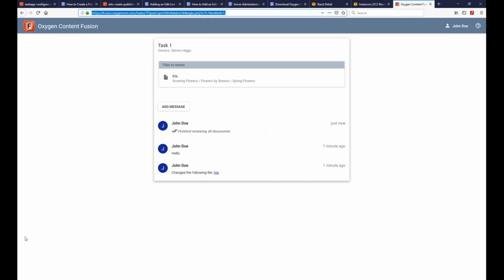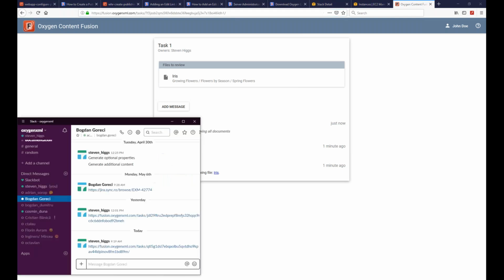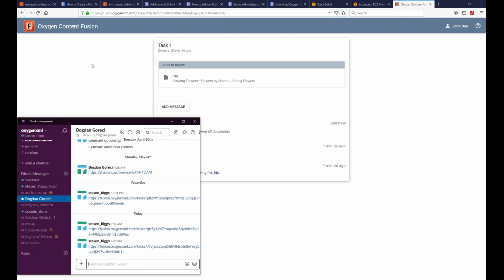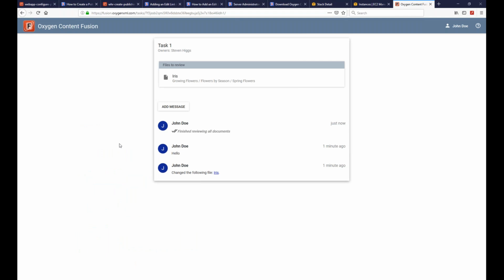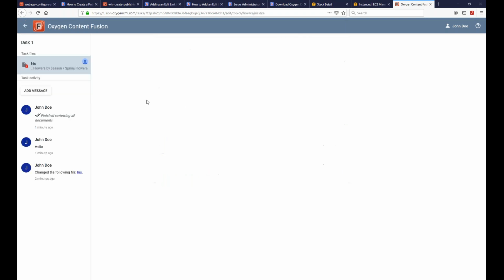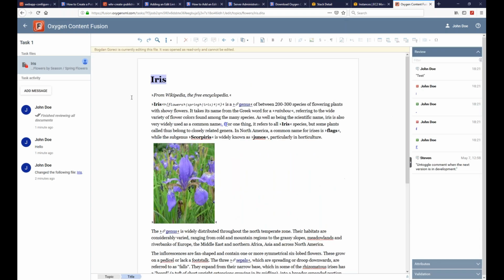I'm going to send this link to a colleague, and you'll see what happens when he opens that document. You'll see that it added this red lock icon. And I can open it, but now I'm in read-only mode, and it tells me who's editing it, and I can't continue editing until he's done.